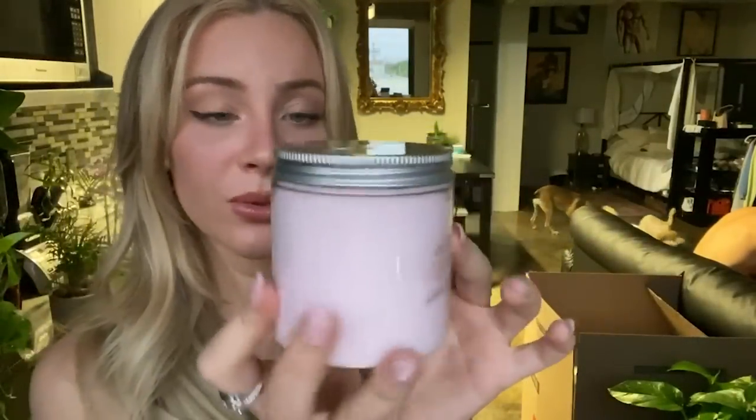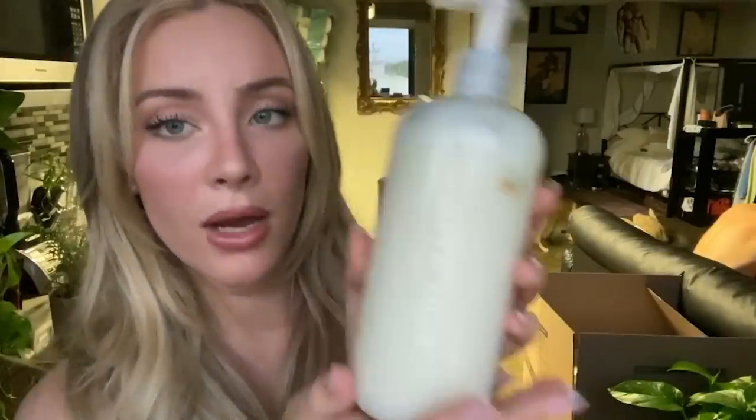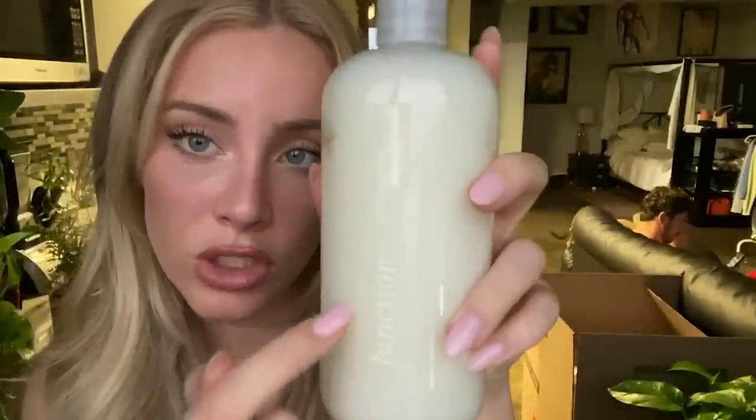I personally chose everything to be the same name because I like that best. This is the hair mask — it's super easy to take everywhere and it's a really nice bottle where it's not too skinny and deep. Then there's the body wash, which is probably personally my favorite because of the smell and color. I honestly wish I would have made all the colors this color because I think it's really pretty. And then there's the body lotion — the perfect mixture between moisturizing and not oily.